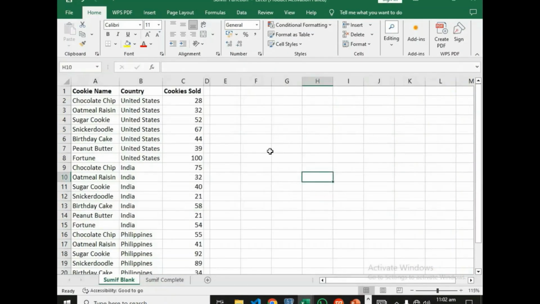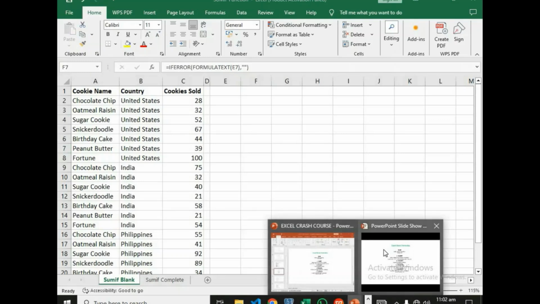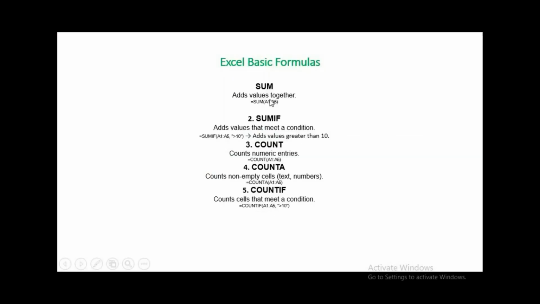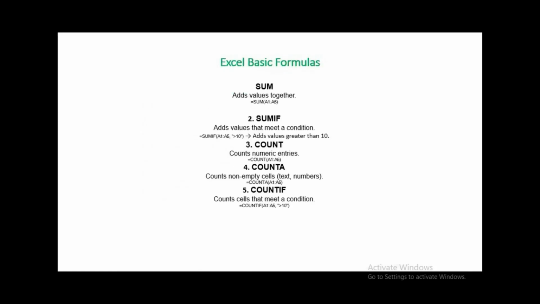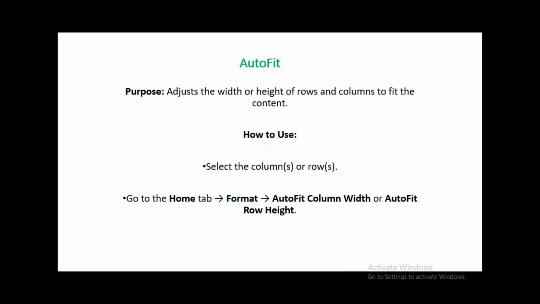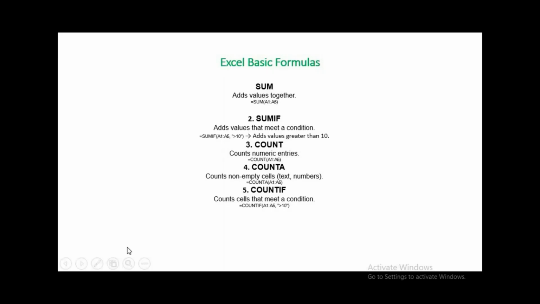All right, so what is SUMIF? We are first of all going to do SUM. Sum means to add values together. Whatever you're going to start with in Excel, you begin with the equal sign, then you type the name of the function, and it takes just one parameter, which is the range of the cells. Okay, so let's go ahead and look at how we are going to work on that.